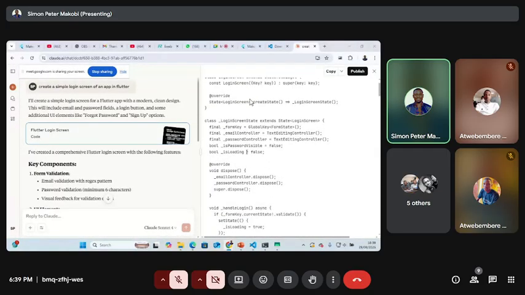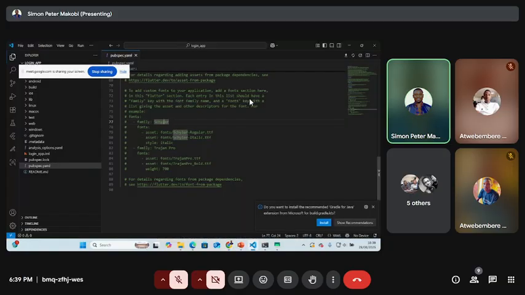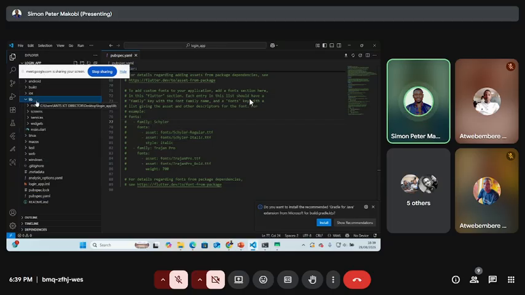Save this. Now this is where the reload feature comes in. I do not have to execute this again. I just have to come to the command line and type R. R is for hot reload. Okay, there is another undefined name. Main is functional. Let's just stop this and run it afresh. Okay, there are still issues. Undefined name main.